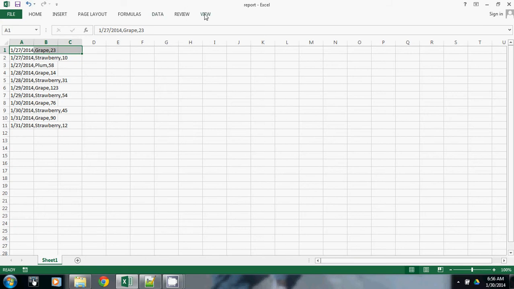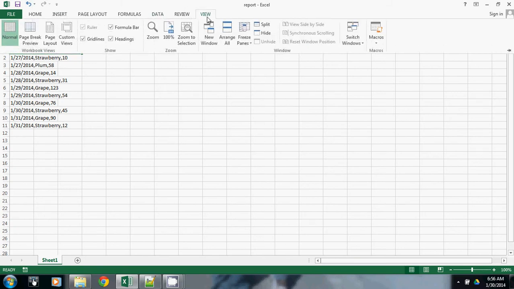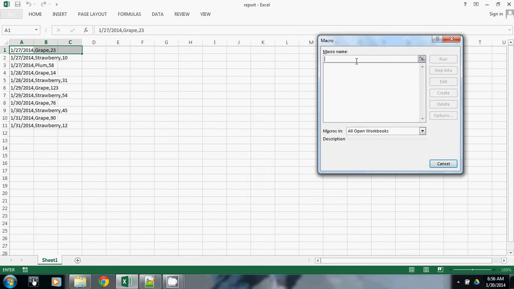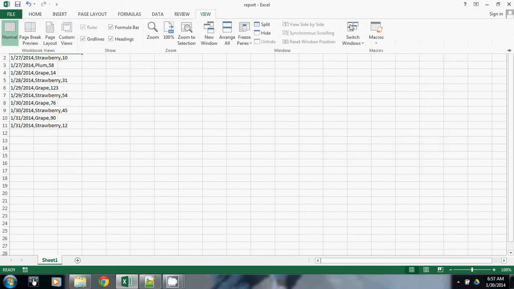In order to start recording the macro, you're going to click on the View menu, which will open up the ribbon. On the far right, you can see there's a macro button here that has two parts to it. If you click on the top one, you can see this is your list of macros that are in this file. We haven't created one yet, so obviously it's still empty. We'll come back to that in a minute. In the bottom, you've got this little drop down. The option that we're going to choose first is to record a macro.